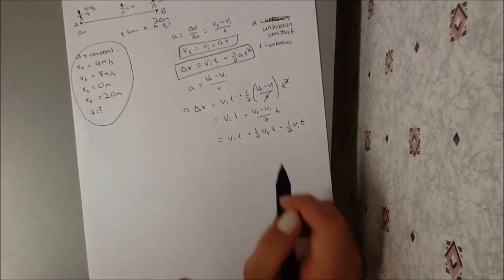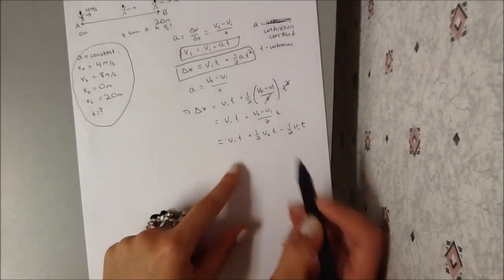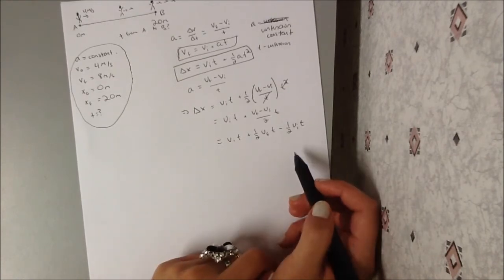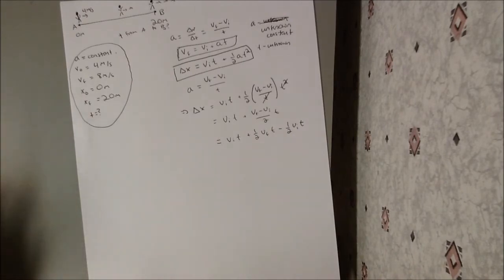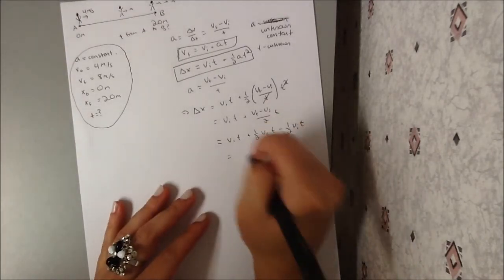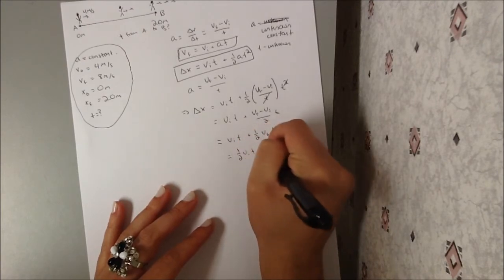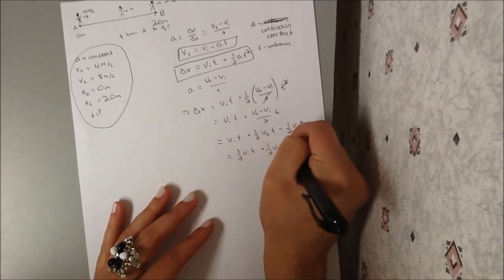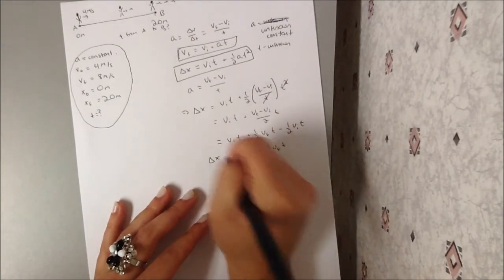So what we're going to do now is just put it all together. So notice that 1 v initial minus 1/2 of a v initial is another 1/2 of v initial. Does that make sense? If I have a whole pie and I take away 1/2 of a pie, then I get 1/2 of a pie. So if I have a whole velocity initial minus 1/2 of a velocity initial, I'm left with 1/2 of a velocity initial. So that means that this equals 1/2 velocity initial times t plus 1/2 velocity final times t, right? And all that, of course, is still equal to the change in position, okay?